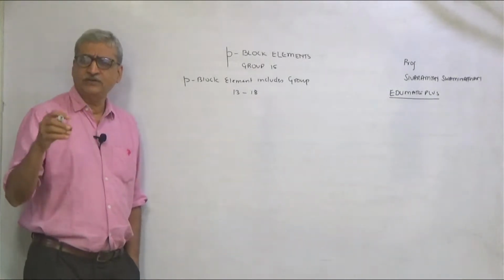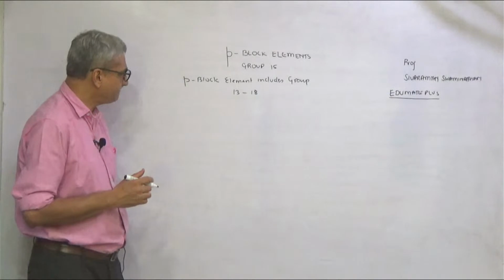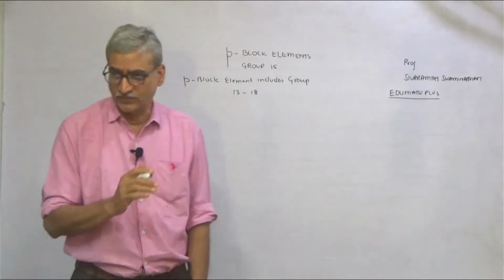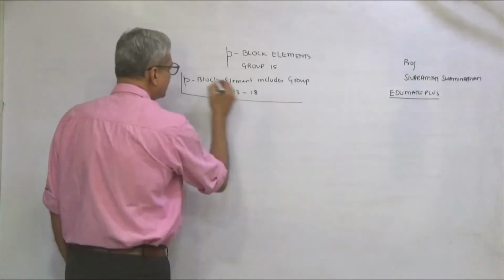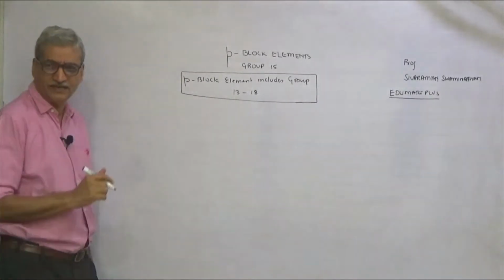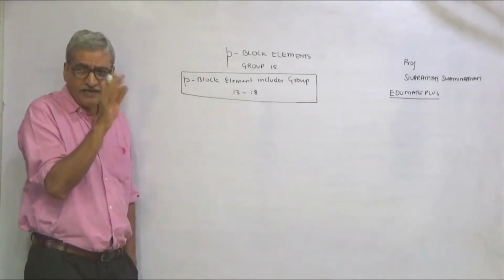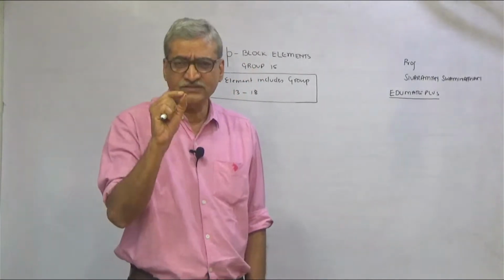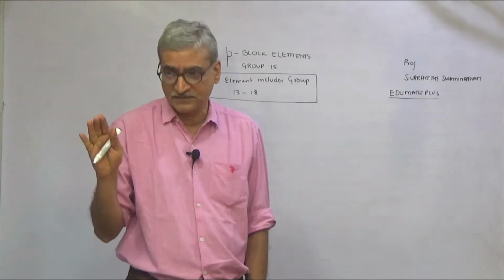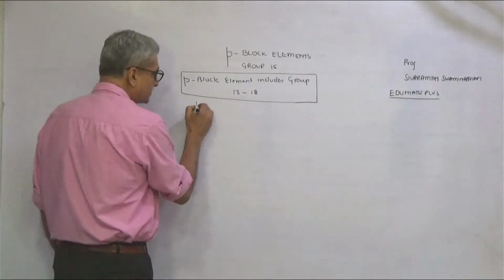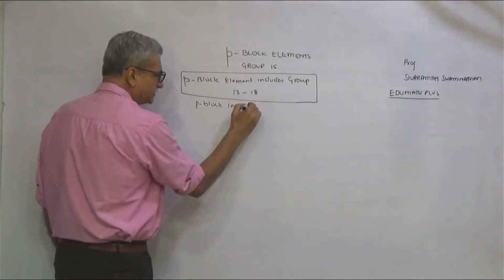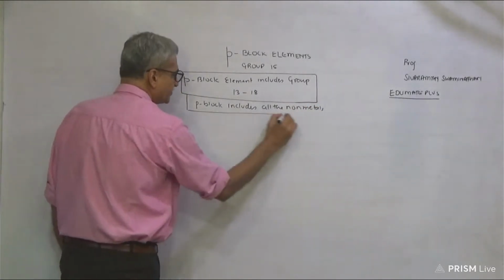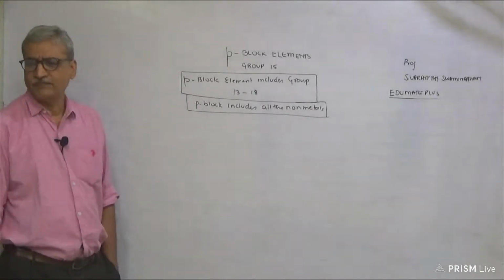I would want you to keep your textbook ready so you can mark some important points which I'm giving you here. I have my regular students also in the group. So P block element. What kind of elements are included in this group? That's the first MCQ which can be asked. If you look at S, P, D and F, elements of the S block, D block and F block all are metals. So the first MCQ is: P block includes all the non-metals. That's the first thing in introduction you should know, that all the non-metals are present in P block.